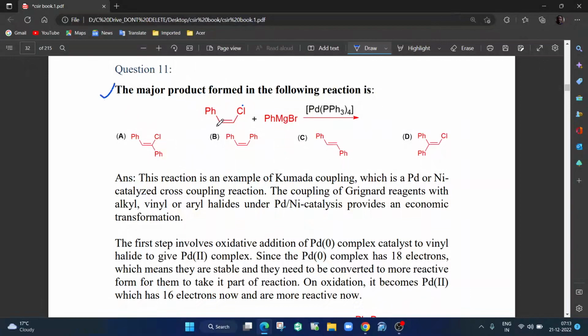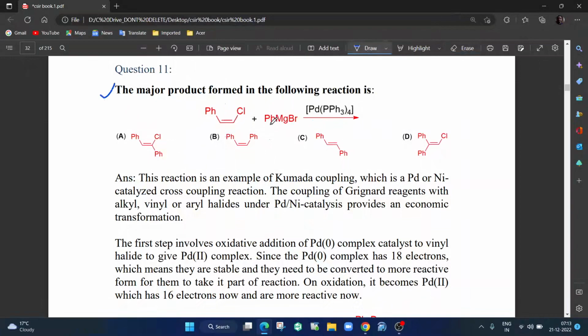So you are having a vinyl halide plus you are having Grignard reagent PhMgBr in presence of palladium complex. So it very clearly looks like PhMgBr is there. So Ph is having negative polarity, magnesium is having positive polarity. So this Ph would go and attack the vinylic carbon, and the Cl minus will leave and this reaction occurs. Only problem is on vinylic system this reaction does not occur. Nucleophilic substitution cannot occur because of various factors.